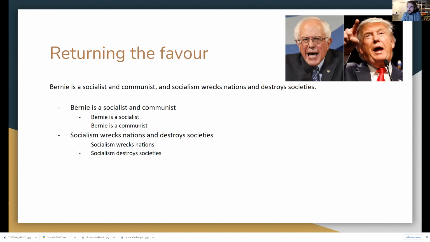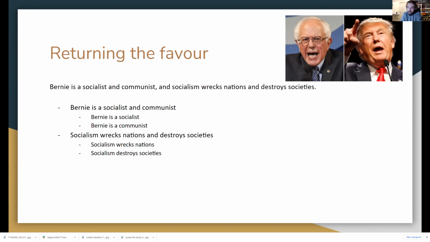Bernie is a socialist and communist, and socialism wrecks nations and destroys societies. And you can break them down further into the atomic sentences: Bernie is a socialist, Bernie is a communist, socialism wrecks nations, socialism destroys societies. These are four conjuncts that all have to be true for Donald Trump's conjunction to be true. And a critical thinker, of course, would want to see some evidence for all four conjuncts.